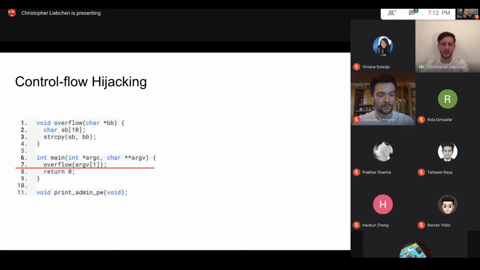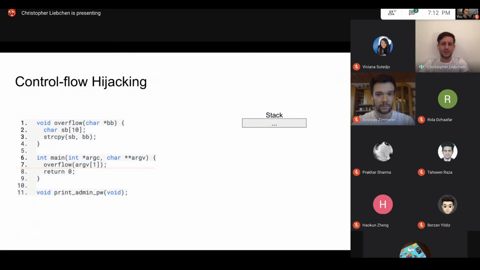When this function gets called, we have to go a little bit into how this actually looks from a memory perspective. You will have a stack, and on the stack you usually store, for example, local variables, function arguments, temporary values, things like that.